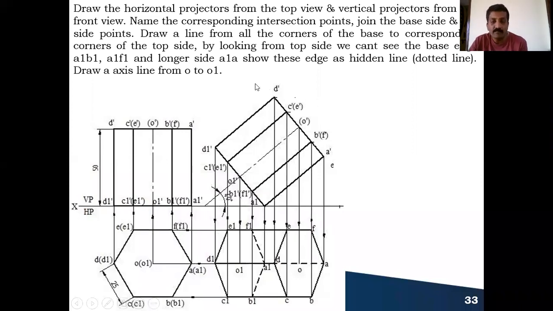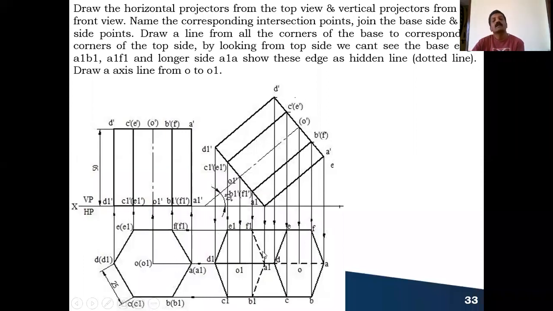Now coming to the bottom base, so you are looking from here, D1 to C1, D1 to E1 you can see, and it becomes the outermost boundary line. E1 to F1 and C1 to B1, it becomes the outermost boundary line you can see. So what about F1 to A1 and B1 to A1? Can you see this? So you cannot see. So these two are hidden lines.